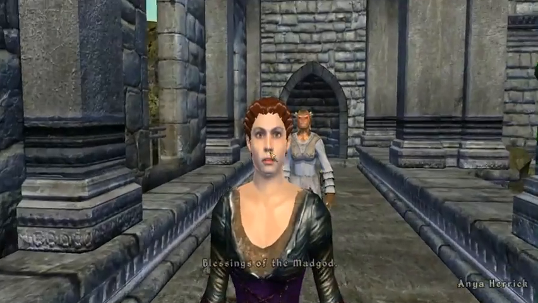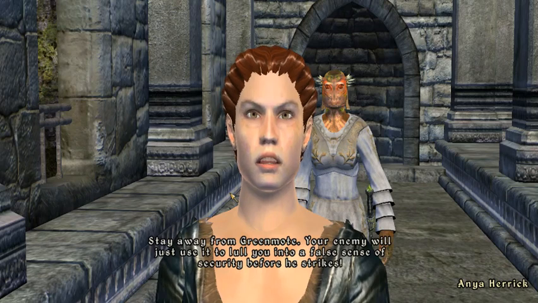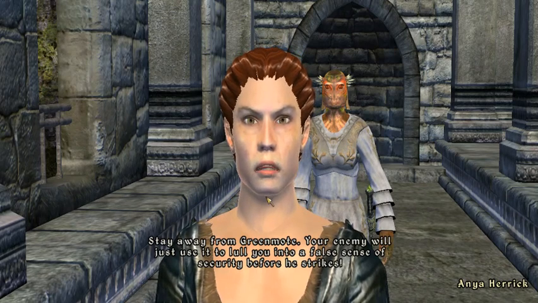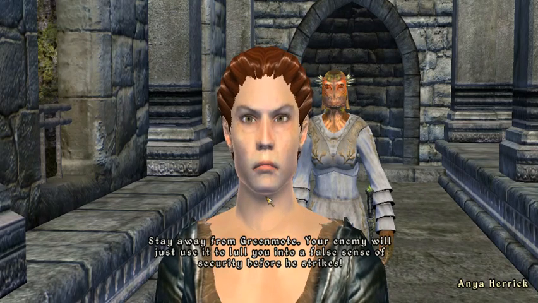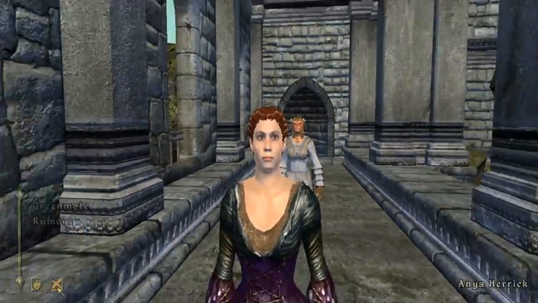What was she doing in there? Blessings of... Stay away from Green Mote. Your enemy will just use it to lull you into a false sense of security before he strikes.